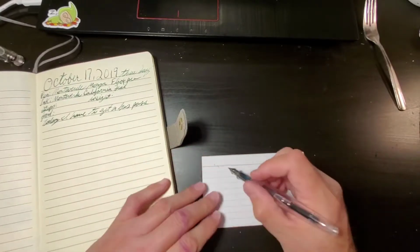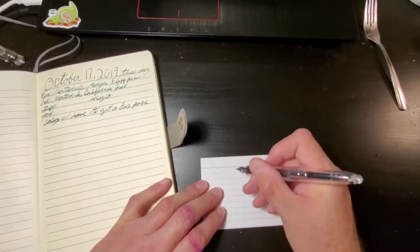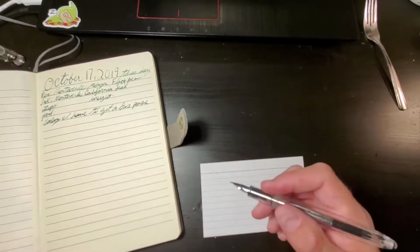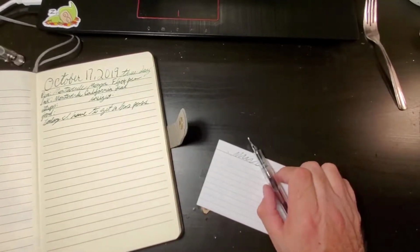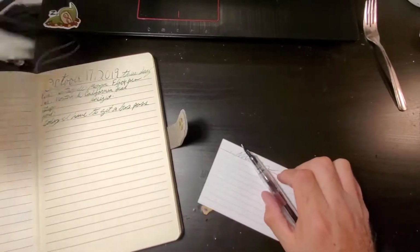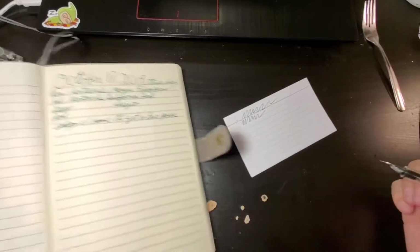You'll find that with flex pens, sometimes you'll have to prime the feed more than usual, or perhaps adjust the nib a little bit. That's better. And sometimes it just takes like a micrometer of an adjustment. Sorry about that. I had to get some paper towels. Okay. Oh, that writes much nicer. All right.